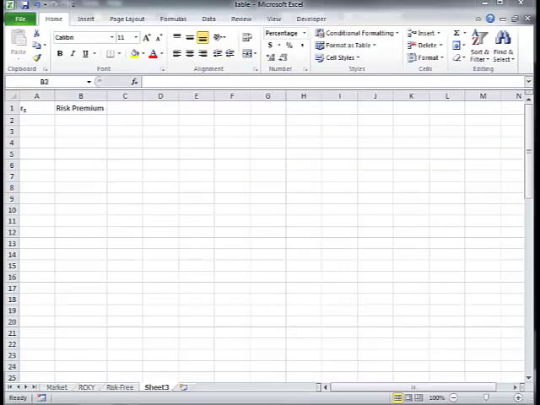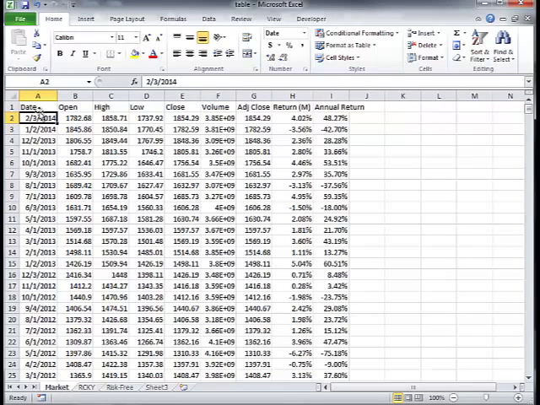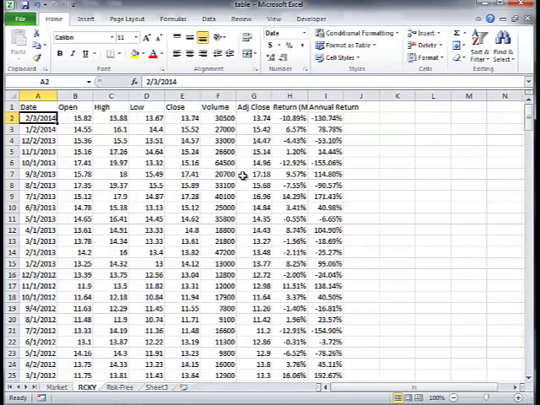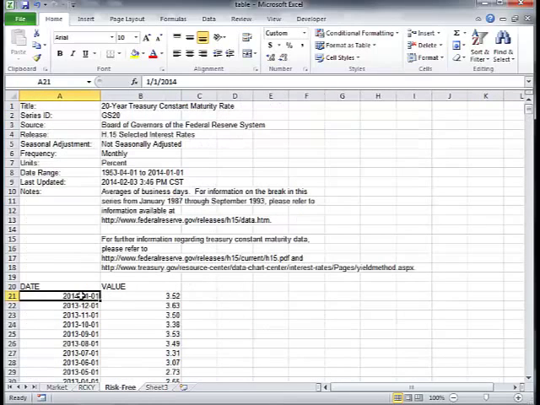Now at this point we need to figure out whether we're all lined up time-wise. Generally speaking, these aren't necessarily lined up. What I mean is, if we look at our market, the date at the top is February. Look at my company, it's also February of this year. And then I look at the risk-free rate and it's 2014-01-01. Oh wait, that's not February.